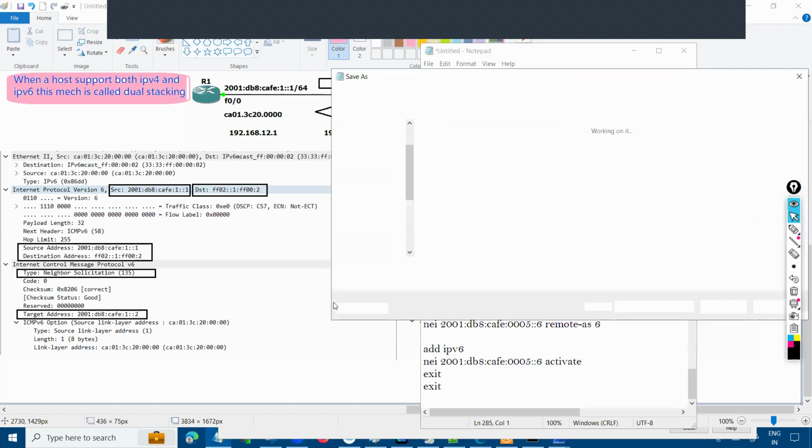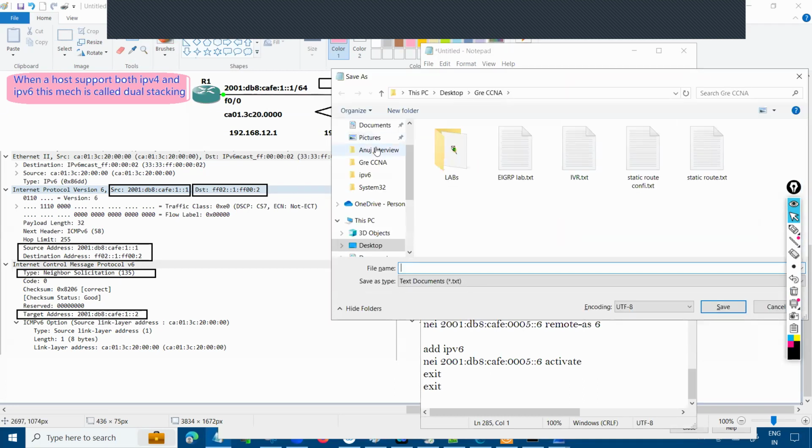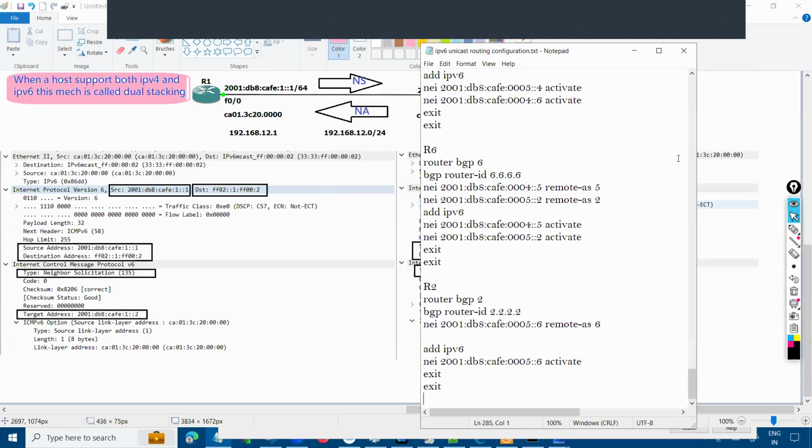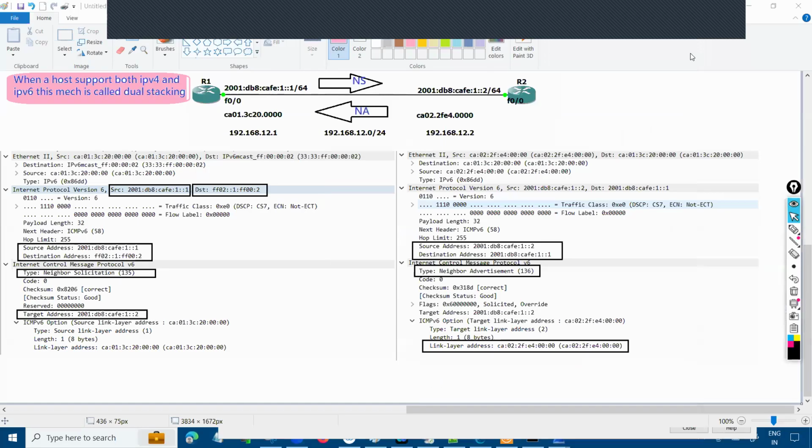I'll save this file as a desktop, routing, not the protocol, as the routing configuration. I'll upload this notepad file on the Google Drive. Then you can follow this one.